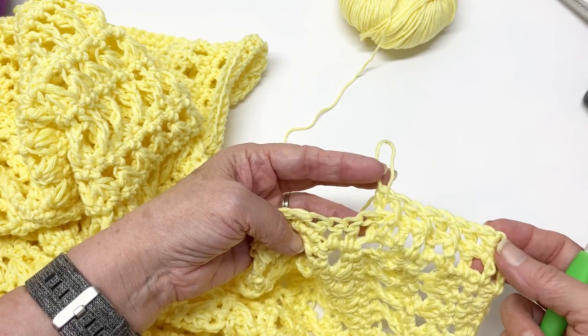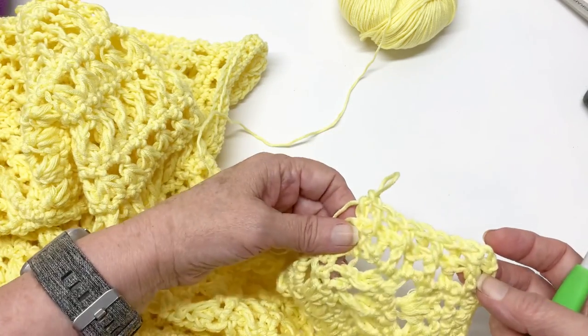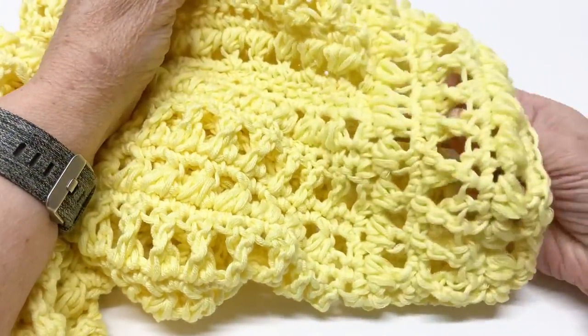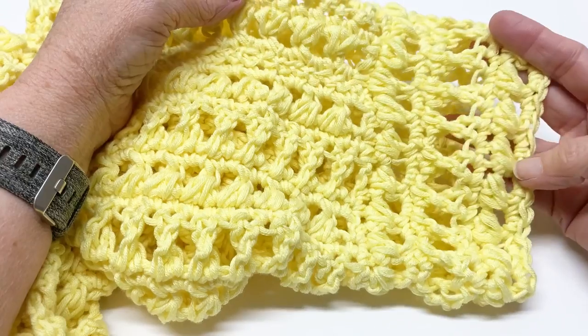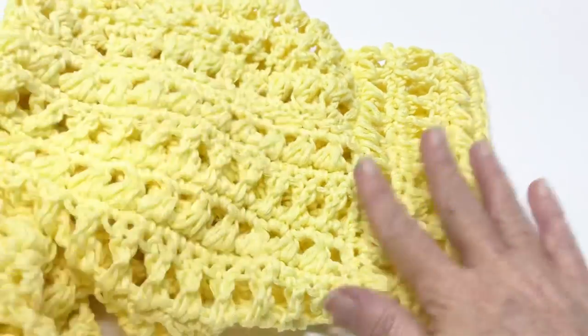All right, and I will meet you when you get to the other side. I ended up working four rows of the front post double crochet and the back post double crochet, and then I fastened off and I weaved in my ends. So now we're going to add this sleeve on here, and you can continue this as long as you want. This is the length that I did.